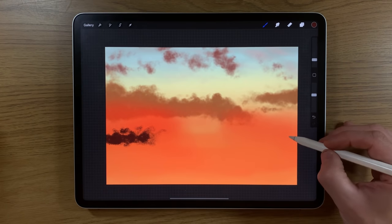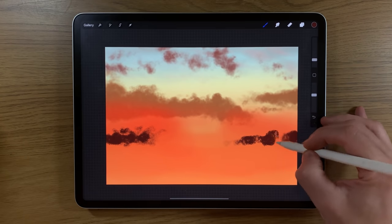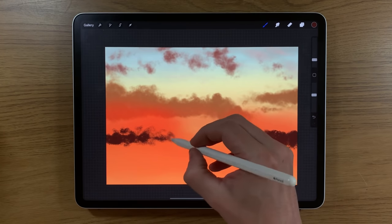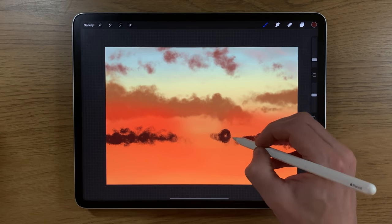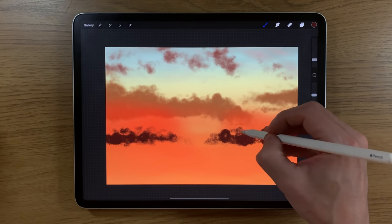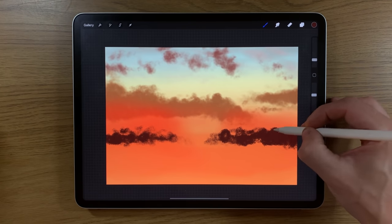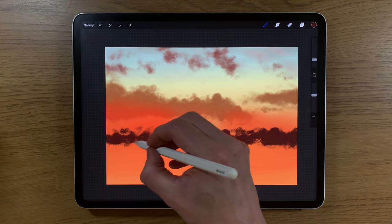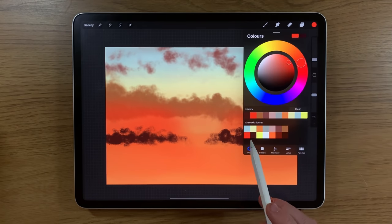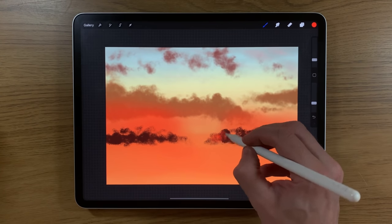I'm going to start over on this side as well. So I have little sections that are fragmenting off. It is important to break it up, especially at the edges. Then I'm going to switch the colours back to the red colour, turn the opacity down to about 30% for the red, and introduce it at the edges just to blend it in.